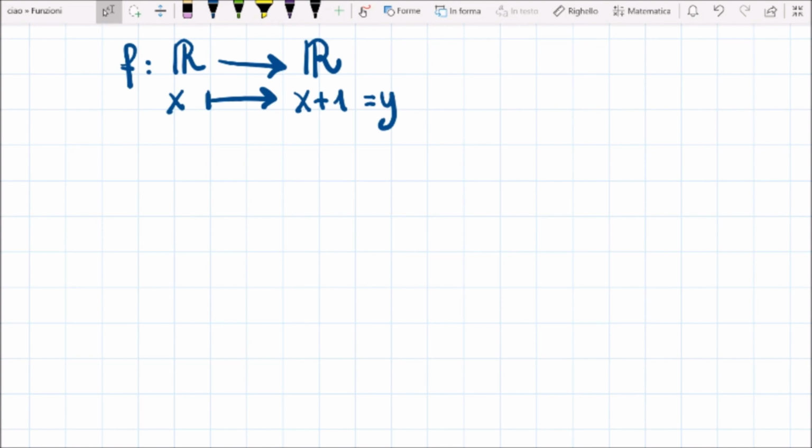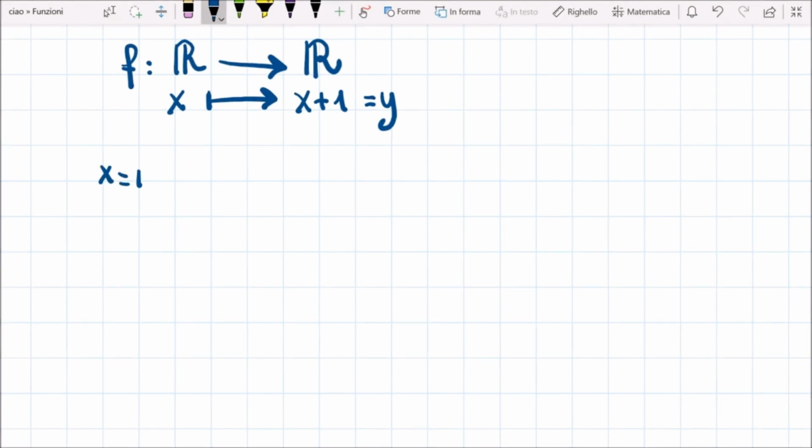explicitly stating the rule. In this case, we indicate the equation, and then we assign, using an arrow that starts with a vertical segment, a specific element of the codomain. In this case, it's y = f(x) = x + 1. In fact, we've taken a function, with the domain being all the real numbers and the codomain also being all the real numbers. And for each element of the domain, which we'll call x, we assign the element of the codomain y equal to x + 1. We're considering a function that assigns to every real number its successor.